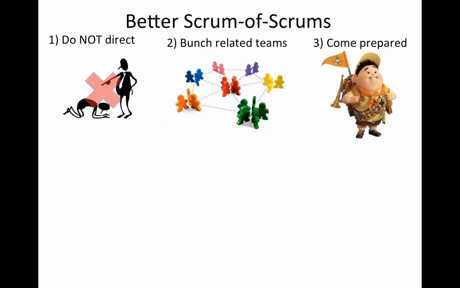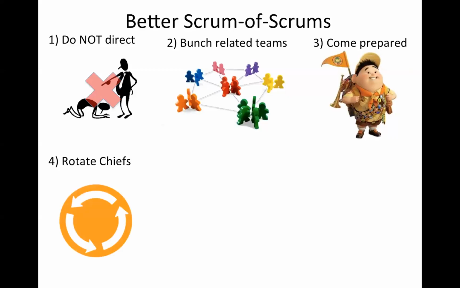Point number 3 is, for all the Scrum leads, please come prepared. Okay, this is not a typical casual meeting. It is not like a daily stand-up. As you can see, Scrum Masters, you would be leading a team of at least 5 engineers or so. There's a lot of information that you'll have to collate to answer those 4 questions that we just saw. You will need information from various different engineers. You may have to look up your notes, collect all that information. You have to do that homework before you actually come to the Scrum-of-Scrum. So always encourage Scrum leads to come prepared.